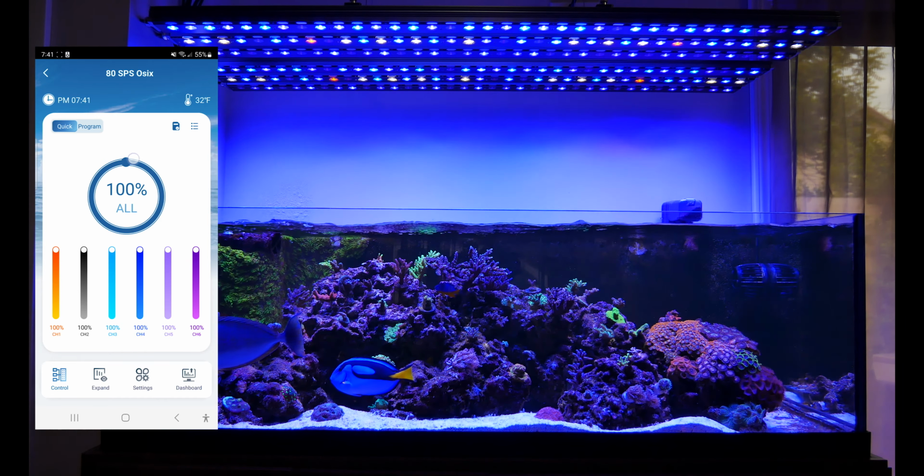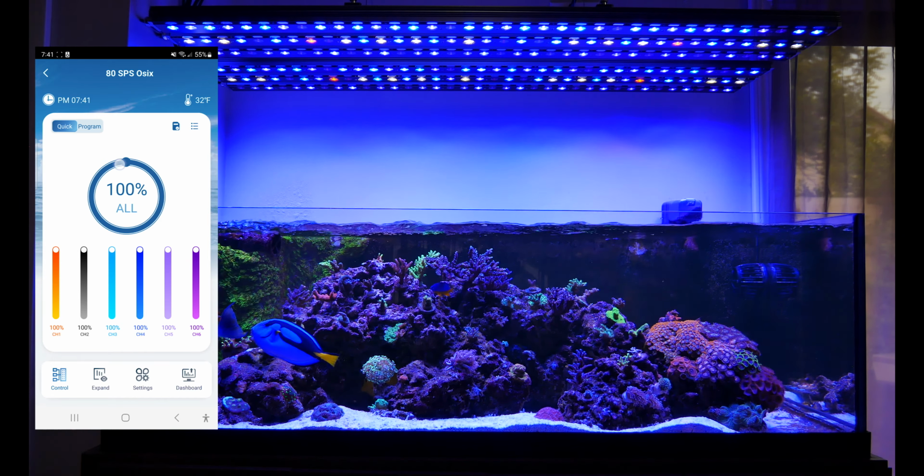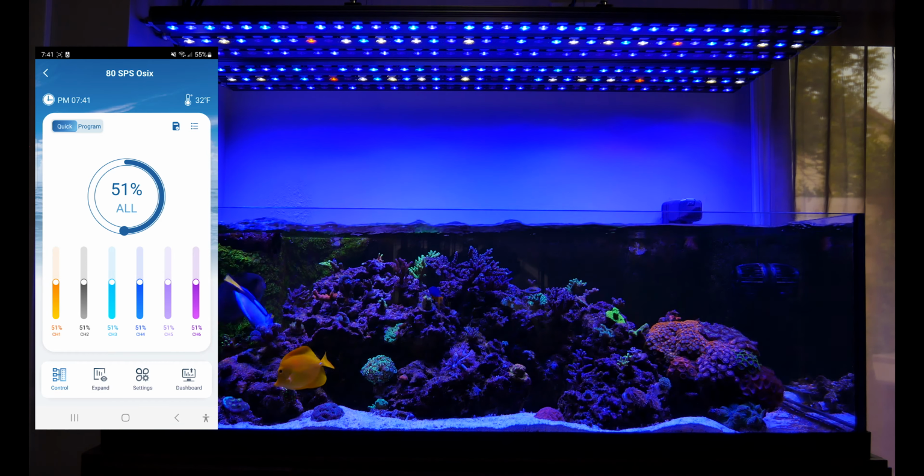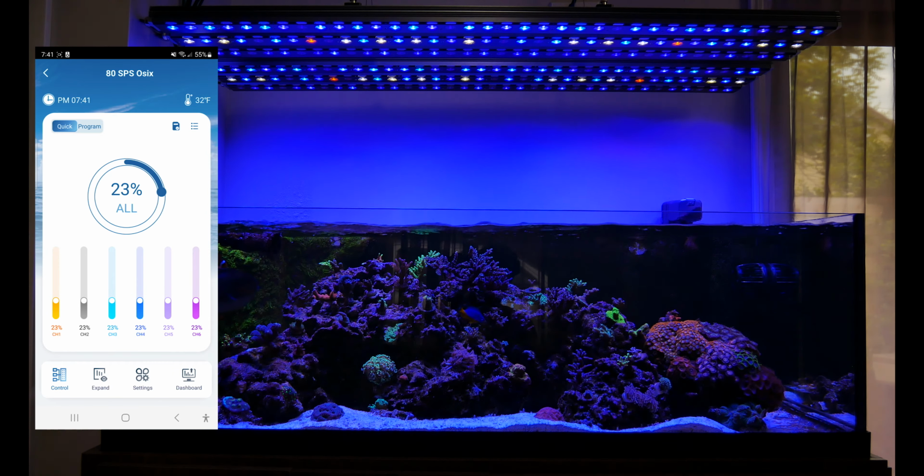After selecting your tank in the app, you'll see there's a quick mode and a program mode. In quick mode, you can easily control all 6 channels with one touch, or you can grab individual channels to find the look you like.